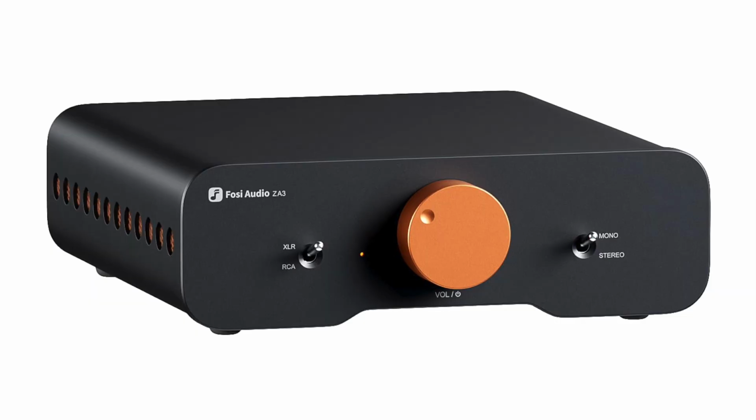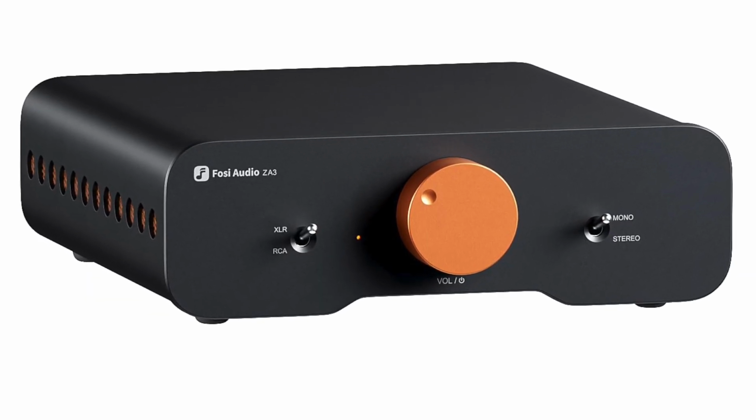Fosi Audio sent me the ZA3 amp for review, along with this 5X t-shirt. They asked me my size, and I said, hey, I'm a North American double XL. The next thing I knew, a 5X shirt shows up. At first I thought, did I make myself sound that big? But as you can see, it's still not quite enough. 5X. As much as the shirt doesn't fit, this amp fits my hopes and expectations perfectly. Stick around and I think you'll agree.